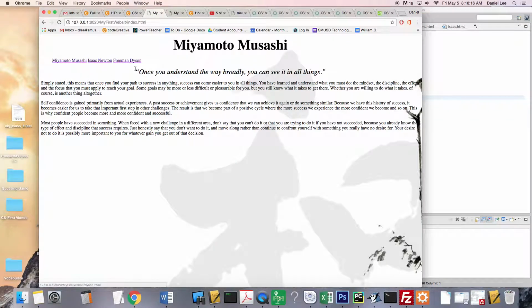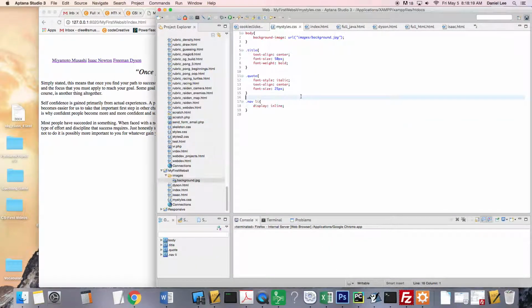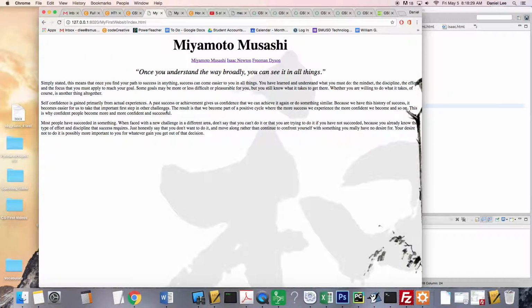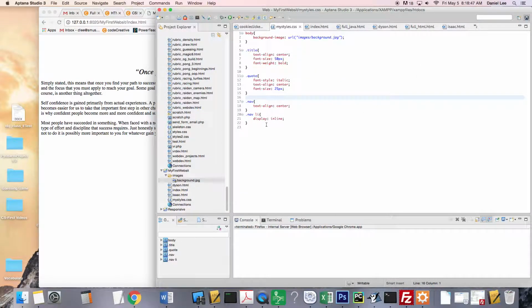And I actually want these centered in the page, right? So I'm going to come back up here and say .nav, and everything in the nav should be text-align center. So I'll save that and I'll refresh. Okay, great. Now, what do I want to do? I want to make sure that the links don't have the standard underline and also don't use that purple color. Okay, so how do I do that?